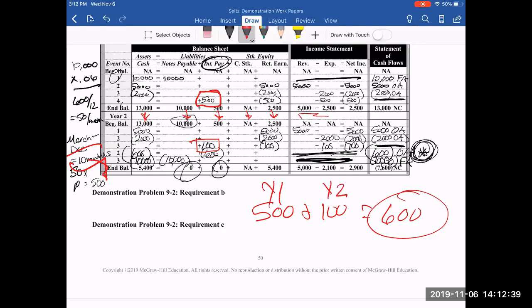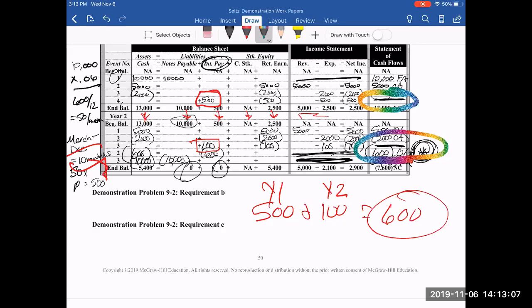And then part C says, what's the amount of cash flow in operating activities that's associated with interest? Well, during the first year, notice here, cash flow is 0. And then the second year, cash flow is $600. That's why whenever I pointed that out, I wanted to be very blatant that the cash flow actually is paid in that second year. So the loan and the interest payments were paid basically all at the same time.